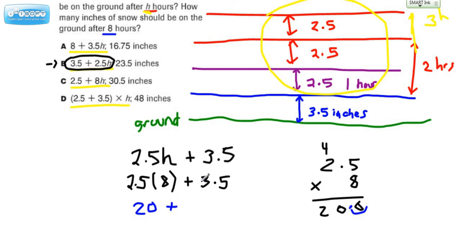Plus, we have to add the 3 5/10 that are already there. So the only thing left to do is to make sure that your decimals line up. We're going to take the 3 5/10 and add it to the 20 that we already have. And we're going to make sure that we get this number here, 23 5/10 inches. If it adds up to being this, then you're going to go ahead and proceed with having B be your choice.